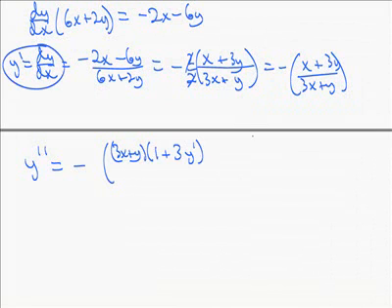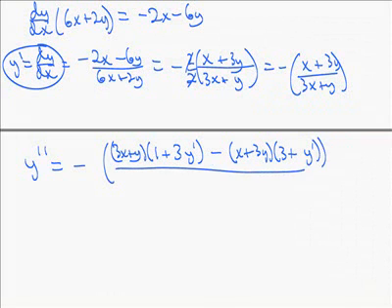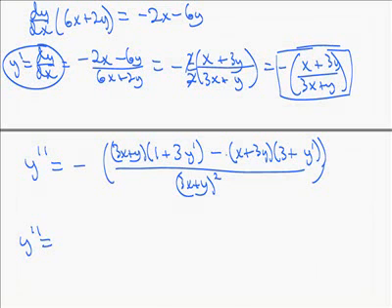It's the same thing. So there's bottom times derivative of the top minus the top, which is x plus 3y, times the derivative of the bottom. Derivative of 3x is just 3. The derivative of y is dy dx, or y prime. All that divided by the denominator, 3x plus y squared. So there's the quotient rule with implicit differentiation. Let's go ahead and simplify this numerator before we end up substituting in for y prime the quantity that y prime is equal to. But we want to simplify it a little bit first before we do that substitution.